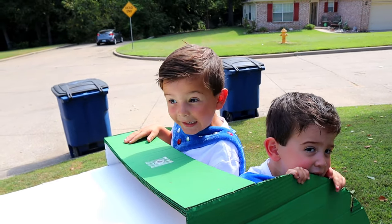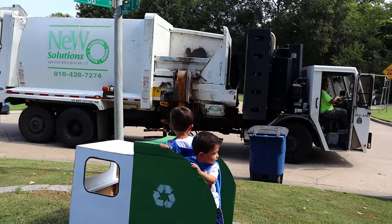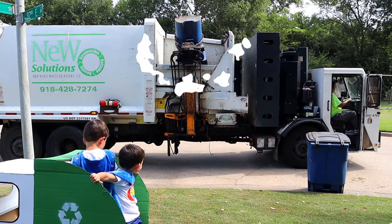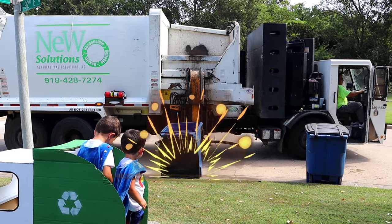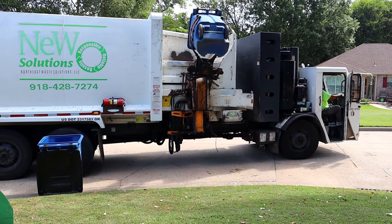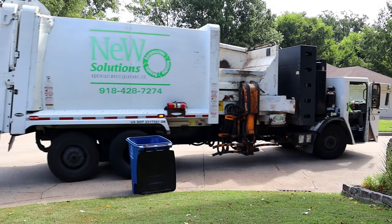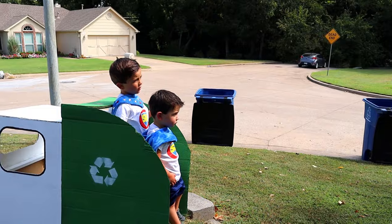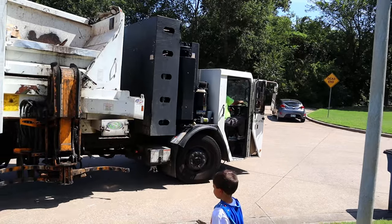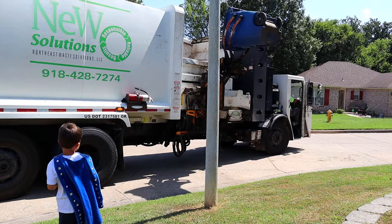It's coming! Is it really? Did you know that recycle trucks use a robotic arm to lift the trash? That's why they go so fast! Without it, he would be having to get up each bin one by one with his hands — that would be no fun! Superkid, we need a robotic arm like that! Hooray! Goodbye! Oh hey, he's back! Let's watch it again! Wow Superkid, we need a robotic arm like that!